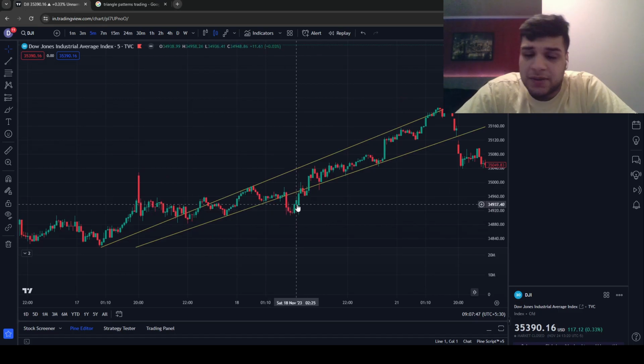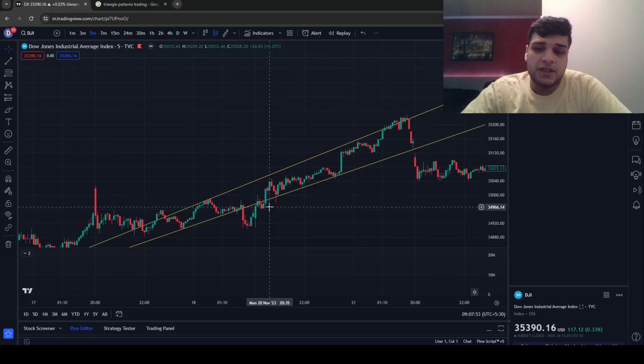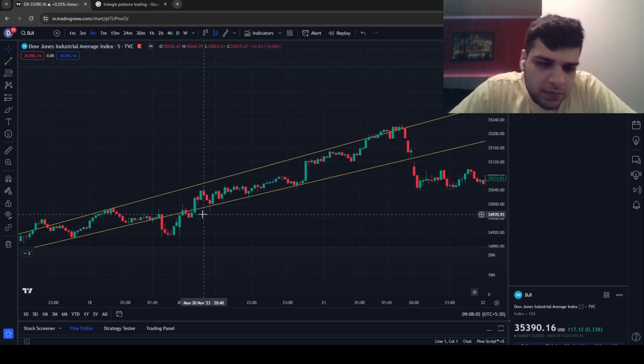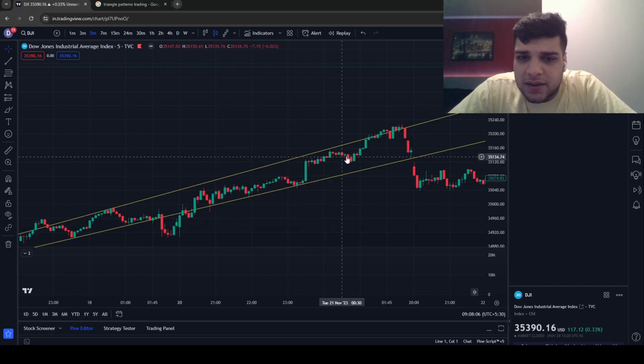It did break down here, which you might hit a stop loss. You can hit a stop loss in any trade, and we'll talk about trading psychology, stop losses, taking profits, risk management and stuff like that in future videos as well. But for now, let's stick to the technical aspect of it. So you could buy these bottoms here and make a decent profit.